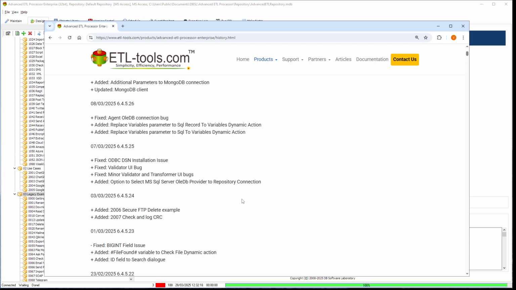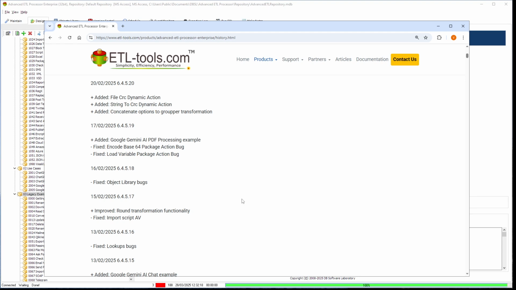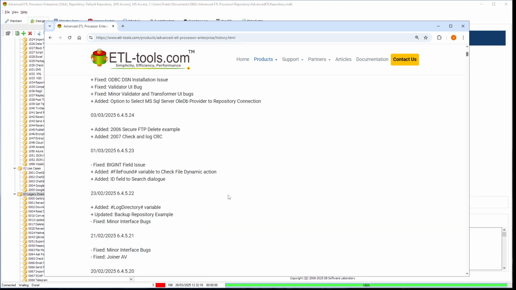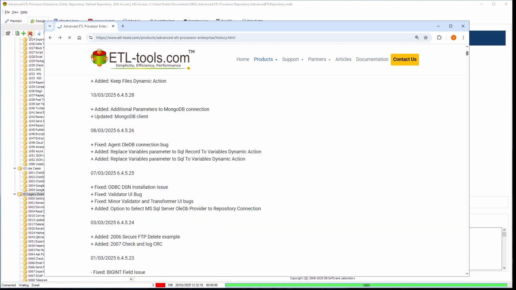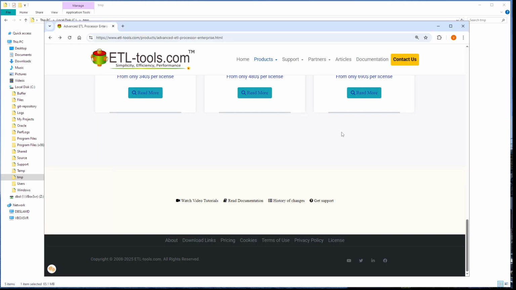There is no information about upgrading the repository, so installing the software on top of the existing one should just work. So let's close it down.